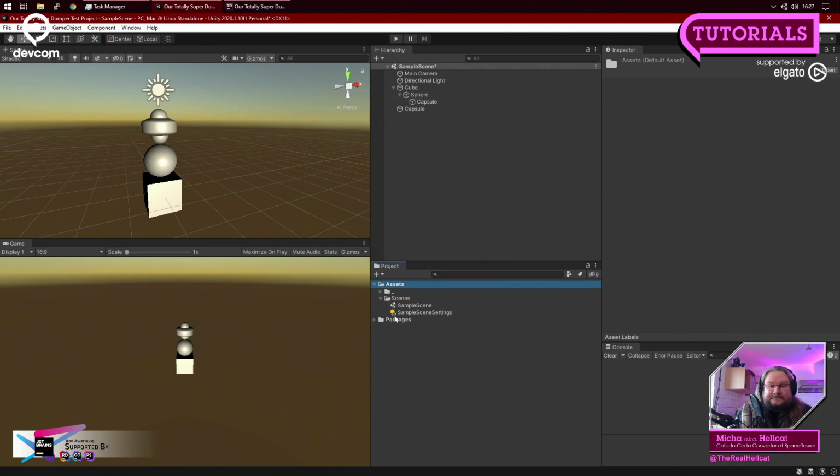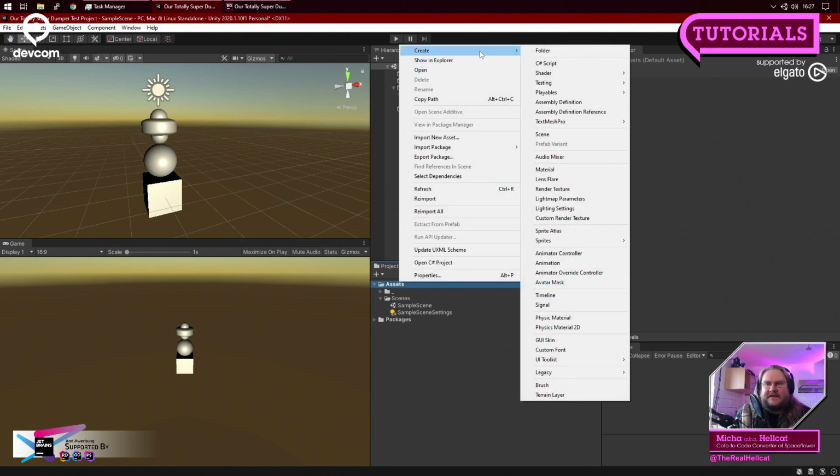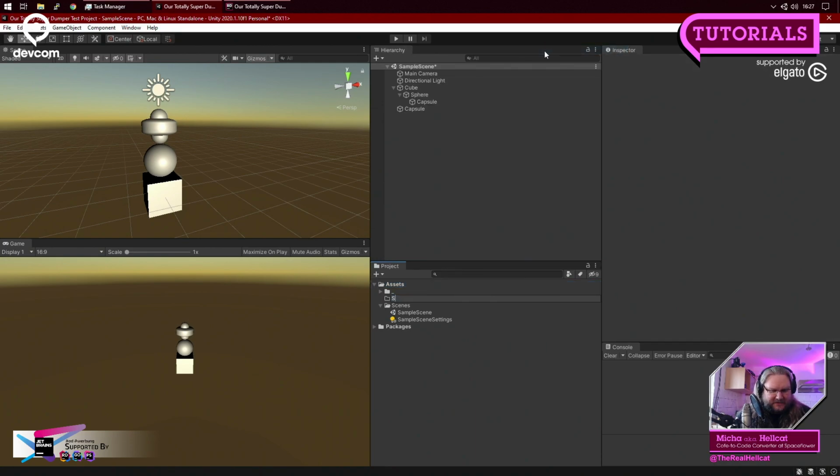So, since we want things neat and tidy, in the assets folder, I will create another subfolder, which I call scripts, because that's usually where in Unity you put your C# scripts. You could, of course, name this anything you want, but try to keep it organized. This will make your life easier down the road. So for now, I'll just create the scripts folder. We won't be ending up with too many scripts.